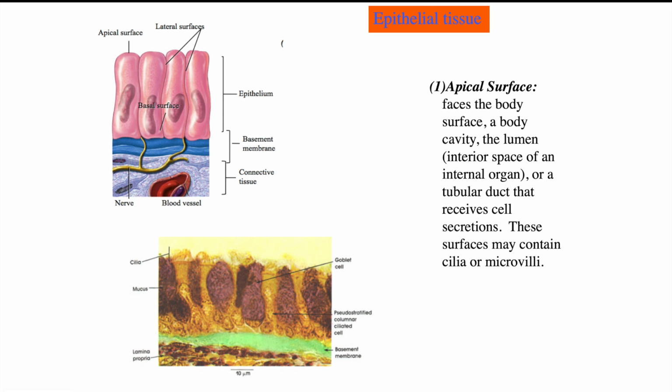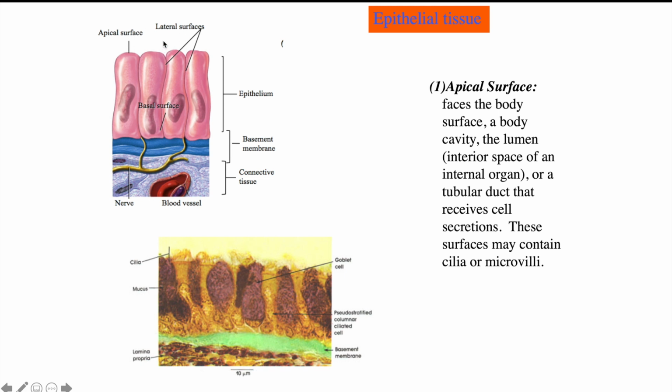Okay, so here is one of these looked at in detail. These are columnar cells, and because they're tall and skinny, they look like columns. That's why we call them that. Here you have the basement membrane, and underneath you have the connective tissue. On top, you have what is called the apical surface. Think of the word apex as the word top, okay?